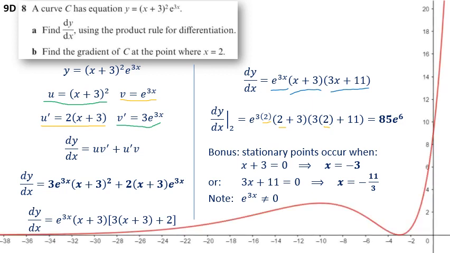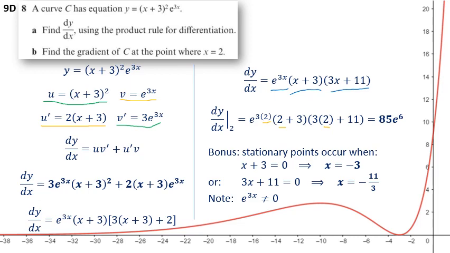Incidentally, this is what the curve looks like. So it does do some weird things, and it obviously gets very steep and goes very high once we start getting into large positive values of x. But if x is low enough, we get to the point which is the minimum value for the quadratic. X add 3 in a bracket squared has its minimum when x equals minus 3. And you can see that even though e to the 3x might have otherwise been a very large number, if you multiply a large number, however large, by 0, you're going to get 0. So we've got that minimum point at negative 3, 0.